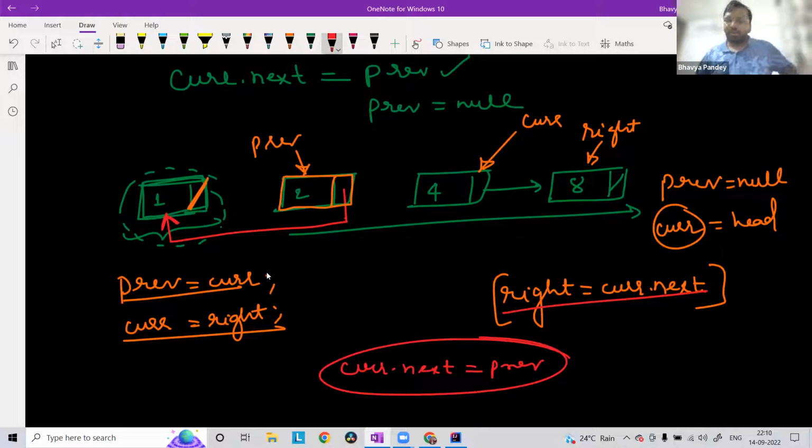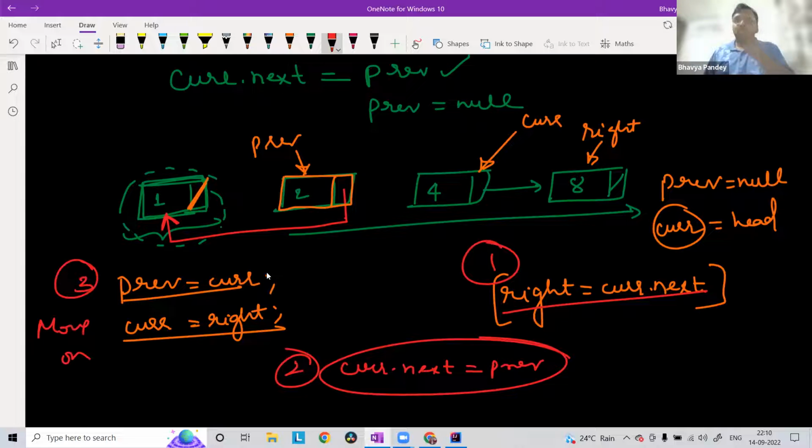So what we are doing is, in a way, this is our first step, this is our second step, this is our third step. It's like moving on, right? To move our iterators further, this is the third step that we are doing, right? Again, current dot next is equal to previous. This link is gone, right? So if you carefully see, for the reversal, the code is actually one line only: current dot next is equal to previous. It's just how we are taking care of the previous and right variables that is of importance here, right? So that is done. Now second step is done. Now previous is equal to current.